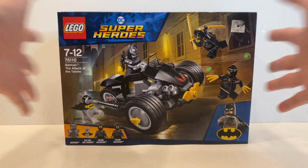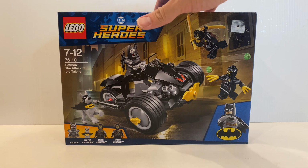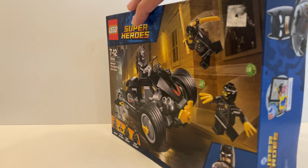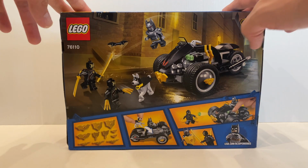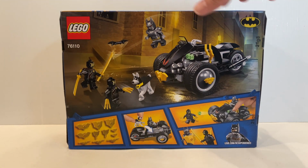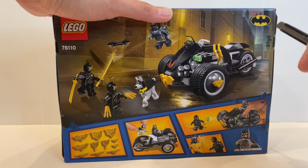Hello everyone, today we are going to open and build this Lego Batman set, the Batman, the Attack of the Talons. So this set has been long retired and I managed to find a seller selling this under the retail price. So without further ado, let's just open up and start building.